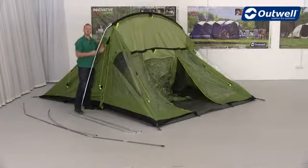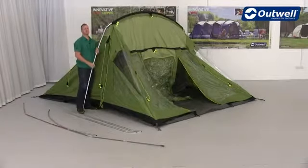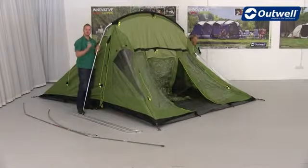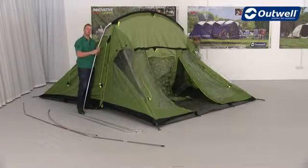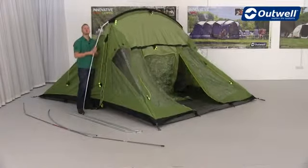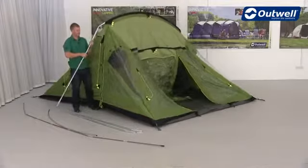Once you're here, we're just going to ring and pin the poles to attach them to the fly sheet. It's also worth pointing out here that on one side of the tent you'll have a fixed ring and pin, and on the other side it's adjustable. A good tip is just to always start with the fixed side and then do the one that's adjustable.